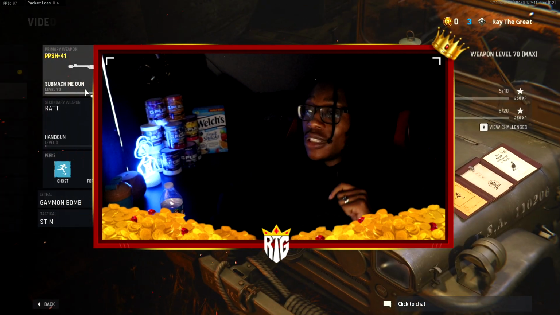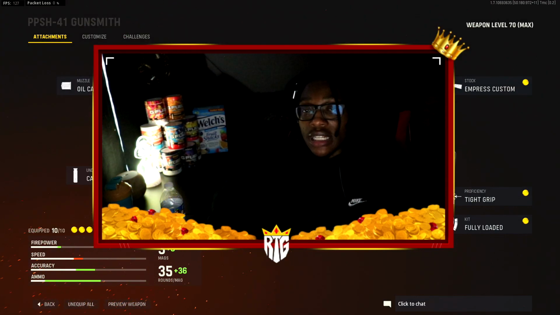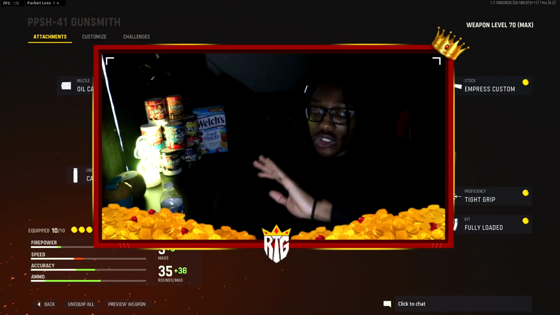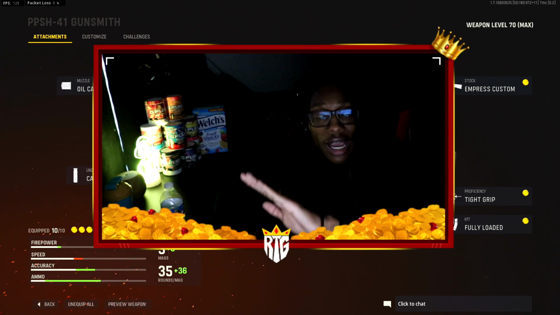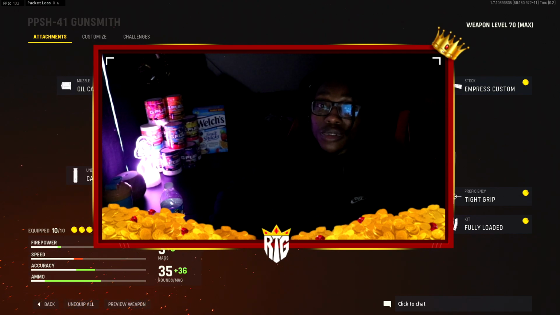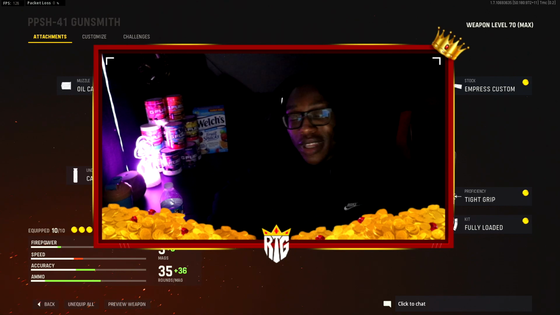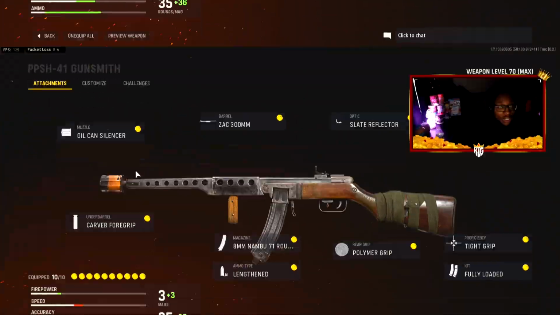I'm telling you, when I leveled this thing up, at first the recoil was crazy. When you first use the PPSH, I'm going to tell you guys now, the recoil is extremely crazy, extremely hard to control. I'm going to let that be known right now. But once you level this thing up, you guys are going to see what I'm talking about. This thing is disgusting, man. The no recoil PPSH class setup for you guys, here it is right here.